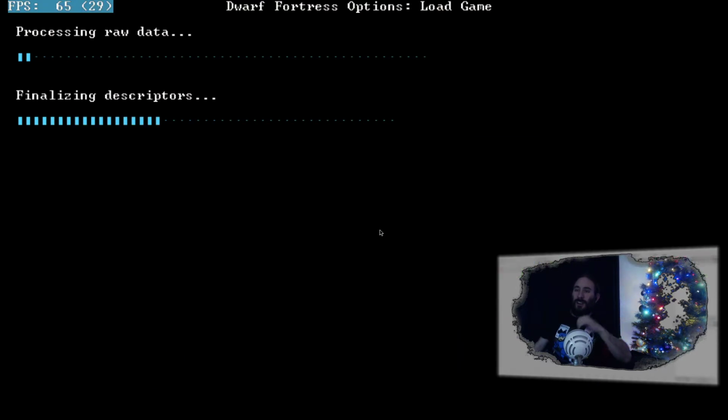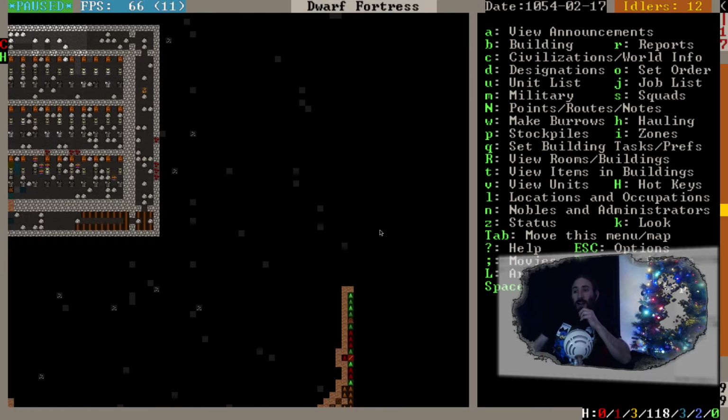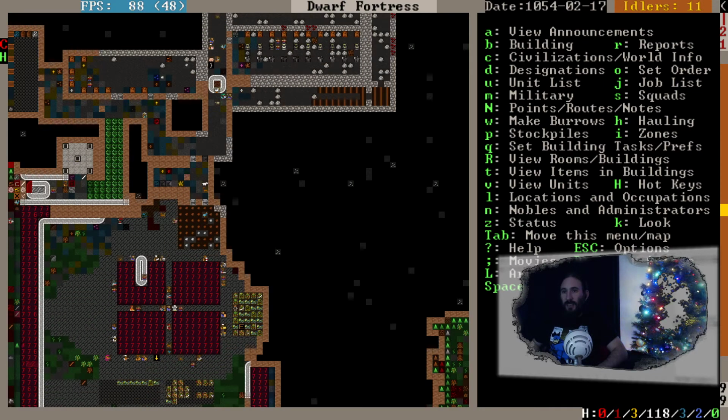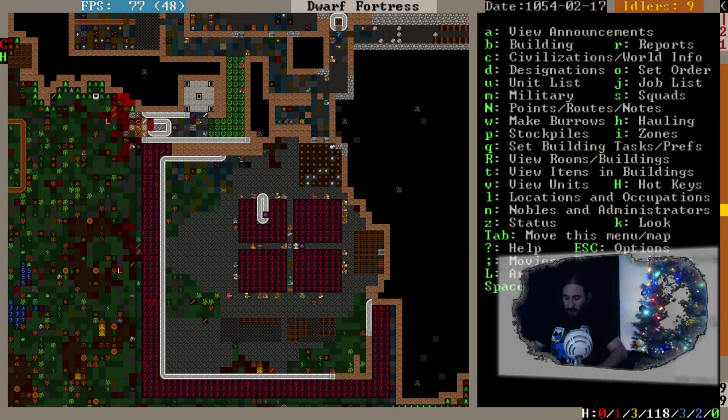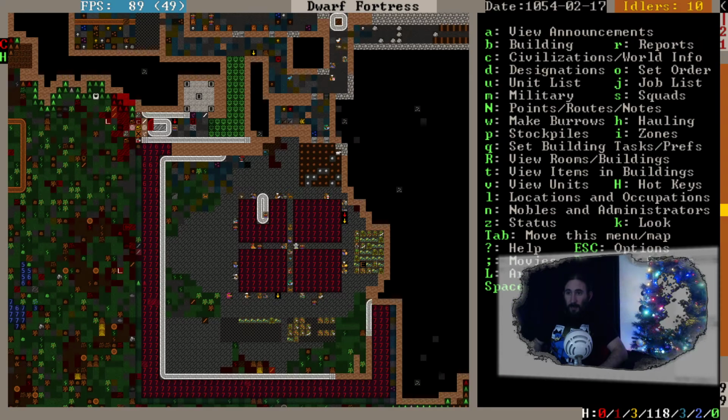Oh, fuck. That means our statue's not there, and also, I think our mood item is gone, which means it may be relegated to yet another parallel tangent world, which obviously can't exist, because tangents have to touch and parallel can't. Let's unpause, take a look down here. The statue's been moved, but not dumped. Let's look at how many have been made. Five. Okay, I'm going to cancel that order, because we know a good one turned up, like, second place.